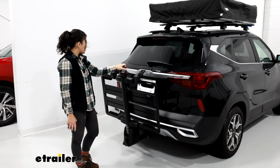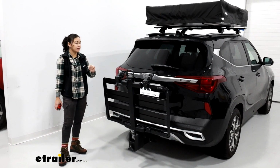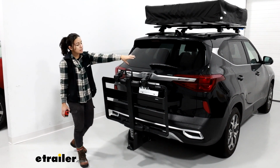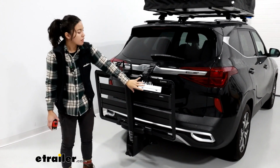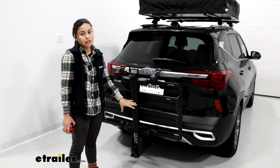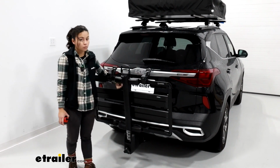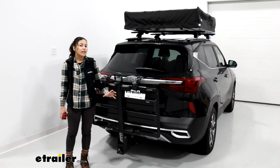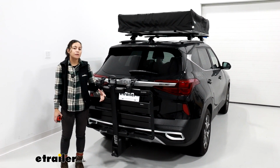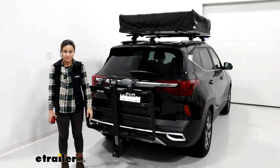You do have to be mindful though that with it folded up, you do cover just a little bit, nothing crazy. You can still see the taillights in the corners. Your license plate will be covered, but you also have this really large opening between the tray. And that way your backup camera, which is offset, sits right over here. You will lose a lot of visibility, but you'll still be able to peek through the tray to see if there's any people or cars behind you.